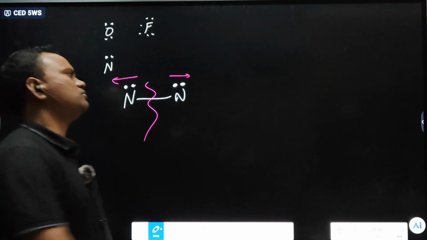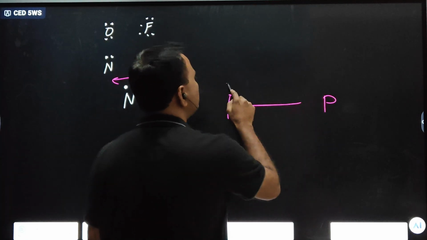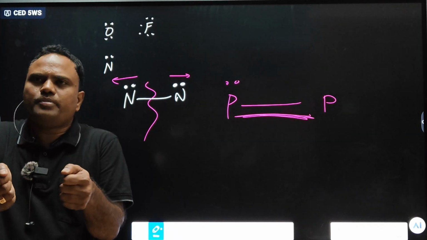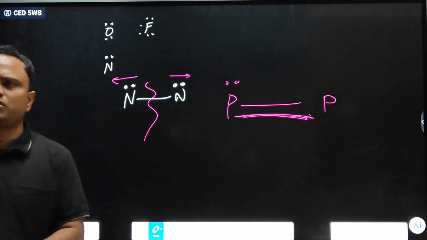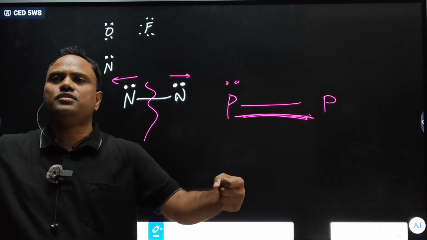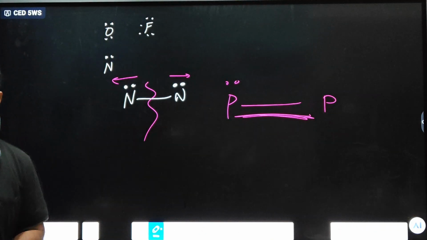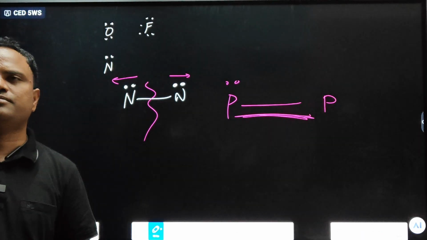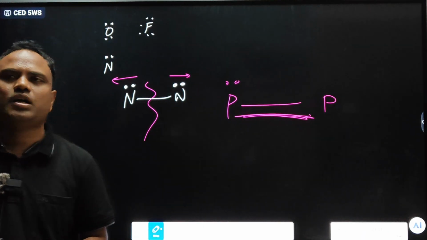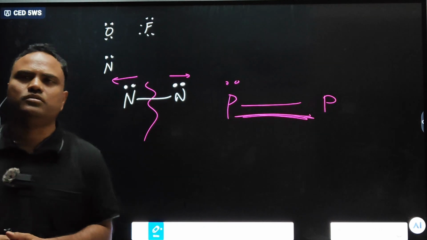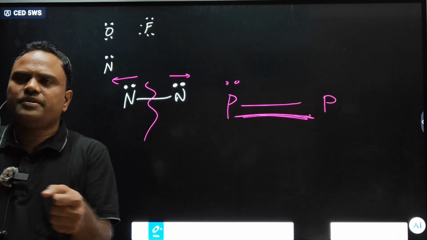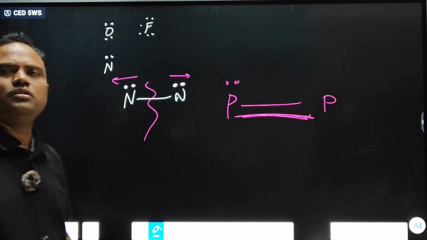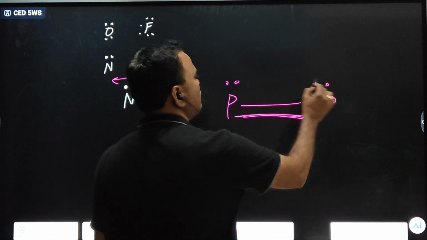But size is more, no? So their lone pair repulsion cannot be taken into consideration. This distance is increasing, na? When distance is small, then only lone pair repulsion comes into operation. Got it? As size and distance increase, we do not consider lone pair repulsions. There we consider just the bond only, the distance between the two atoms. Got it, Adiba? In case of nitrogen, they are small, the distance between them is less, so their lone pair repulsion operates. But here we cannot take lone pair repulsion into consideration.